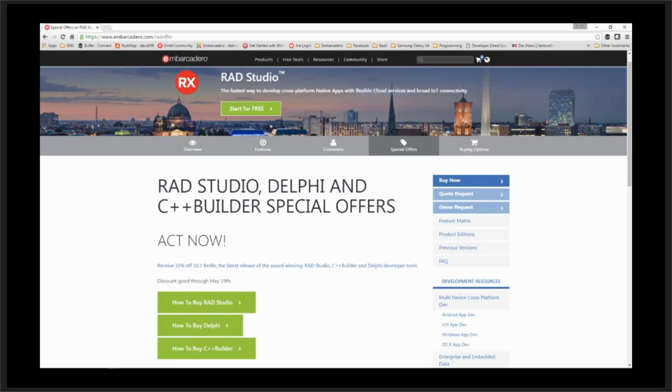And the GetIt entries are versioned as well, right? And edition related. I think somebody was asking, are they going to see things in GetIt if they have like the starter edition or the Pro versus the Enterprise? Yes, there are versions within that particular 10.1 release, and then also, of course, for example, 10 Seattle. So 10 Seattle related GetIt entries are only shown in 10 Seattle. 10.1 Berlin entries are only shown in 10.1 Berlin. And then within the specific SKUs, we have versioning as well. So that, for example, if you're on an enterprise SKU, you'll likely see different entries in GetIt than you would be on seeing in a Pro SKU, for example.